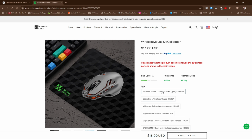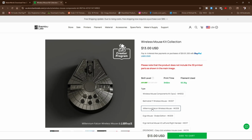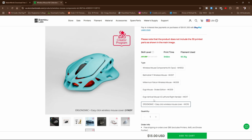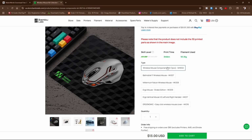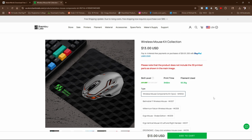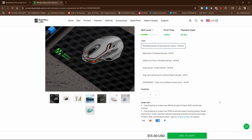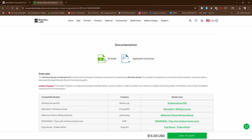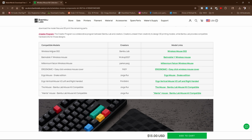On this page, there is an ever-expanding selection of mouse kits you can 3D print and then assemble with the electronics kit of your choice. To download the files needed to print your mouse, simply scroll down. Here in the documentation, don't be confused, this 3D model is not the 3D printable parts, it's an actual 3D model of the mouse you will be making. Scrolling down, here you will find the files you need to print.